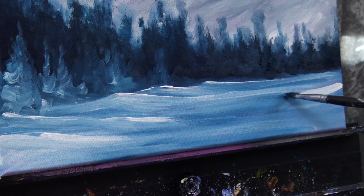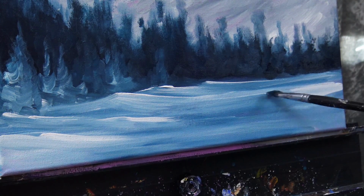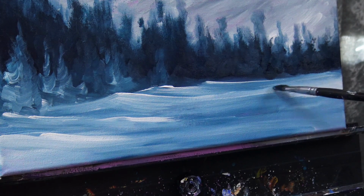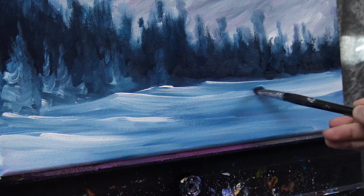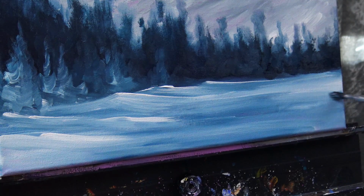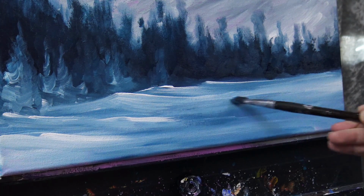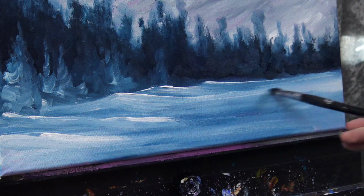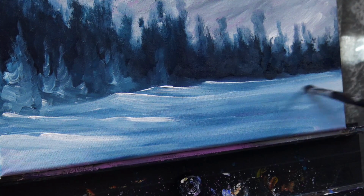Let's start lightening it up back here. I'm just taking a bit of white, no matte medium or anything. I still have the black and the blue on my brush. Just lightening this bit up. And because I still have that black and blue, if I put a little bit of pressure on my brush, see, I get some of that darker color up. That's actually really nice for blending.